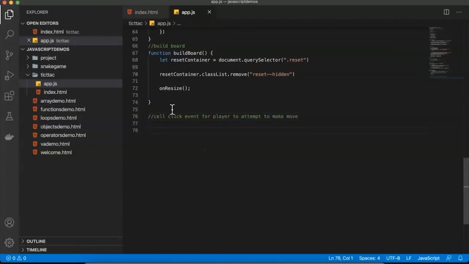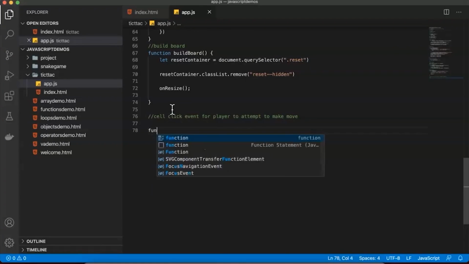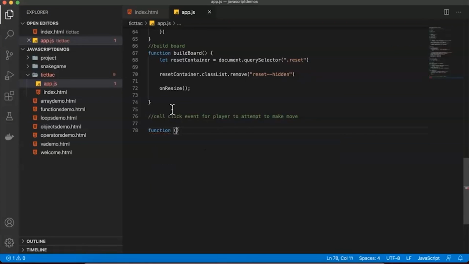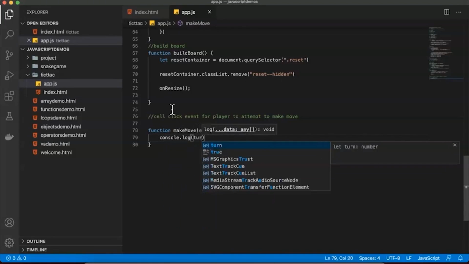Now this function we need to create, so we say function and give the name of the function, makeMove. Function makeMove takes event as a parameter, and here we are saying console.log and say turn.